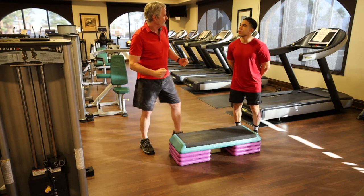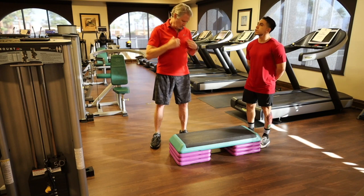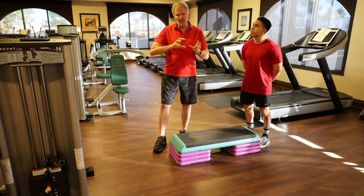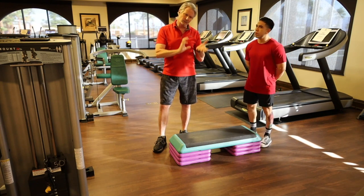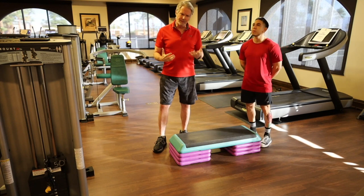Juan's gonna help us today. And now we're getting pretty far along in the red program, and we're both wearing our red shirts yet again. And this is eccentric training, elastic training, and tensegrity training. A lot of words, so let's kind of demonstrate what that is.